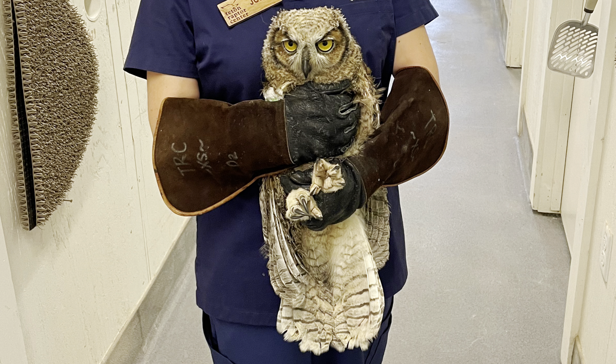Next up this week is Great Horned Owl 619, another juvenile owl that's only just several weeks old. He came to us from St. Anthony, Idaho with a patagium injury. The patagium is a section on a bird's wing — a part of skin that stretches from their wrist all the way to their shoulder. When their wings are extended, that skin stretches and extends, and when their wings are tucked in, it's tucked up and kept together. It's a really important part of skin that helps birds flap, glide, and soar. So once that injury heals up, we'll need to make sure he or she is really good and capable at flying before getting back out to the wild.